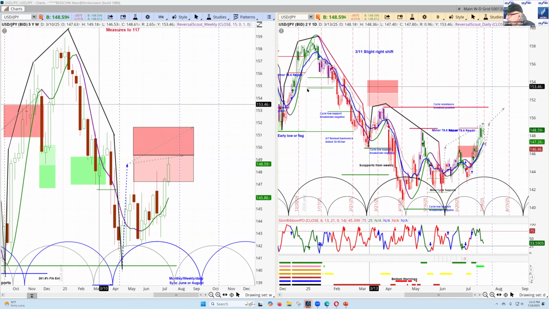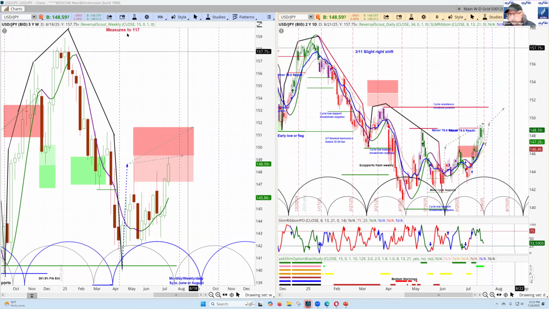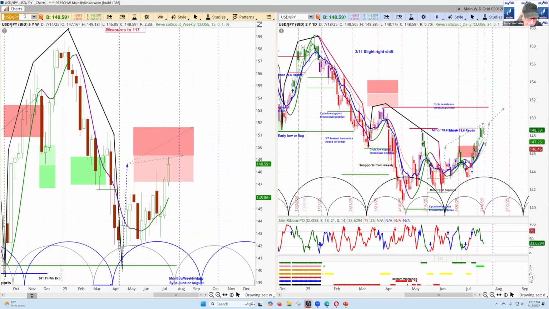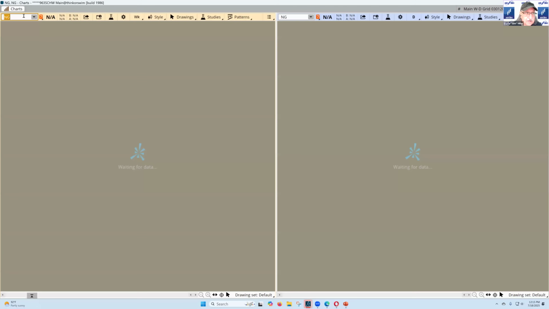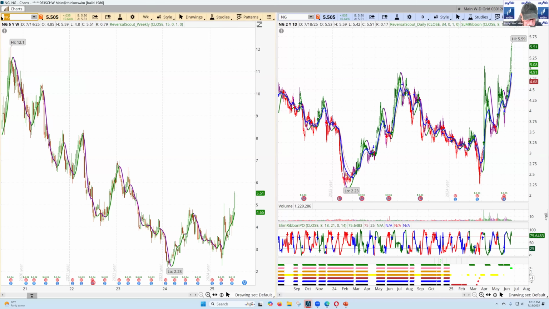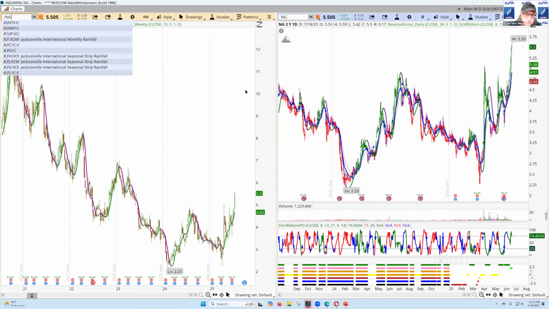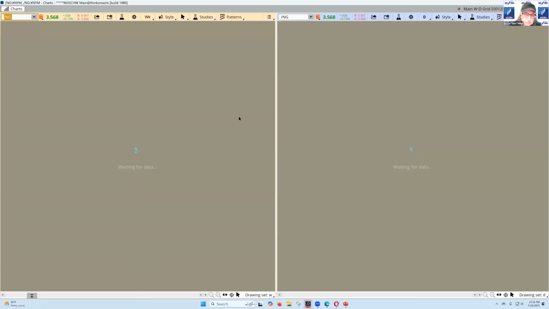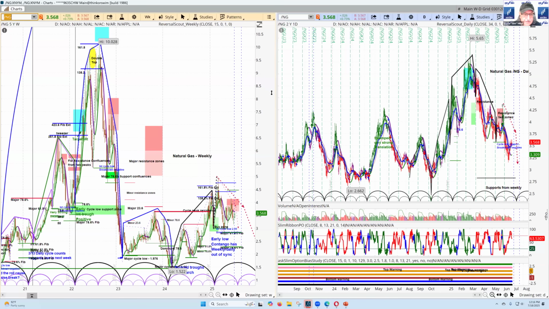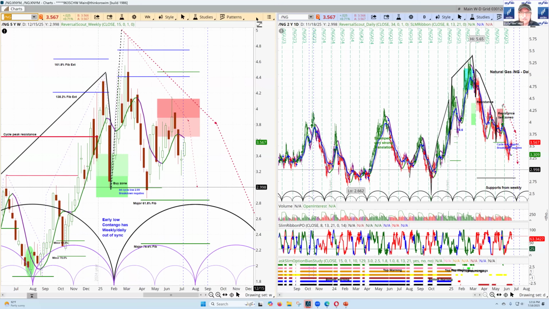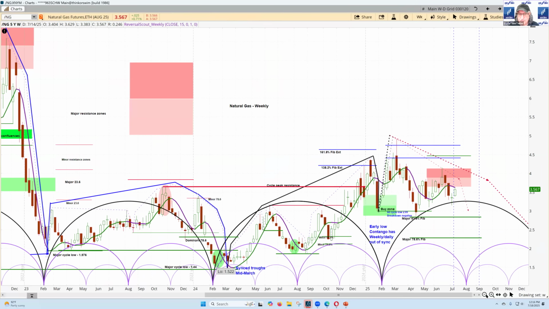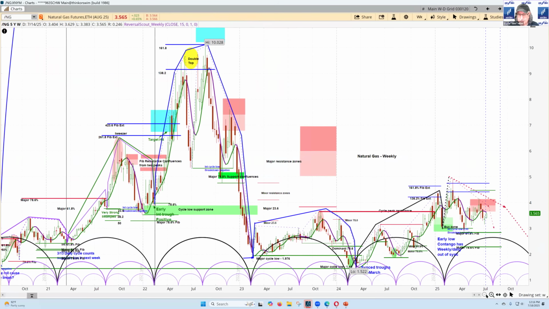Let's take a look at natural gas and silver that I see are requests for me. /NG, we'll look at here. We need a forward slash. And here we can see, actually I want to blow this up because the harmonics in here, and when we say harmonics, meaning the money flows, the motion in the market, are spectacularly good. You can really see the beautiful long-term patterns that we have in there.